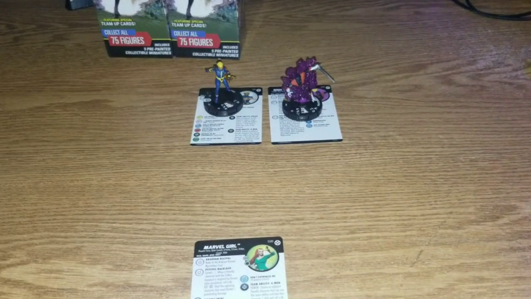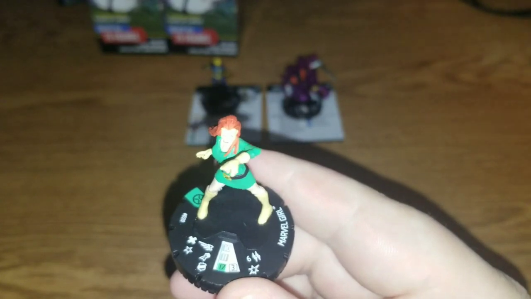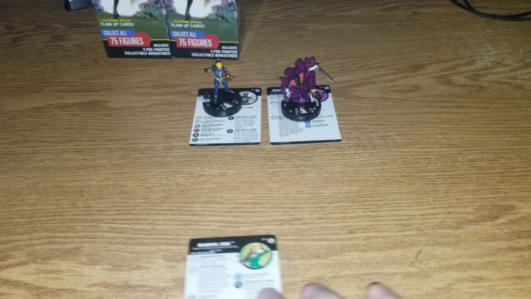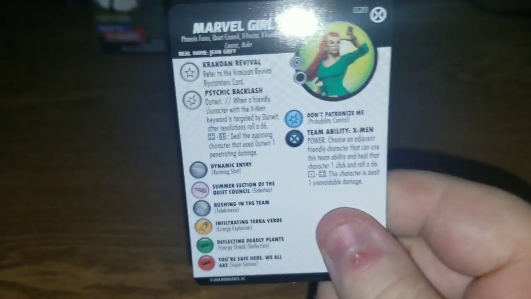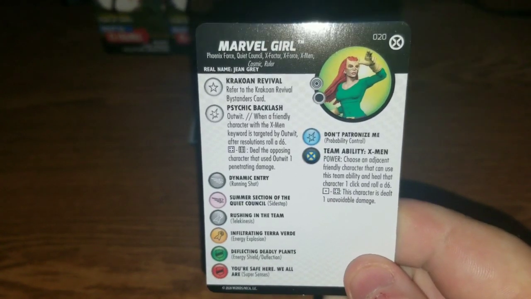this is a Marvel Girl. This is an uncommon one. She has 80 points. She flies, double target, 6 range. X-Men team ability. Let's take a look. A little more points. She has the Krakoan revival. She has Psychic Backlash, Outwit.